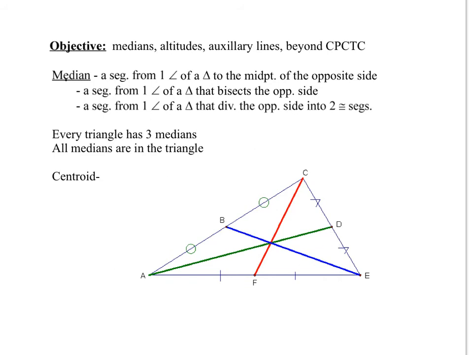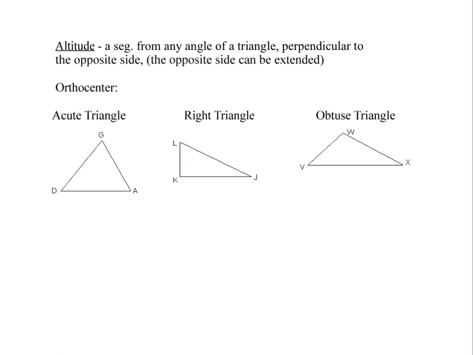Notice now that once again those three lines, those three medians, are concurrent lines, and the point that they meet at is called the centroid. And actually, I have it written right here, the centroid. Okay? And now, the last special lines inside all triangles are called the altitudes. Altitudes are drawn from the vertex of a triangle perpendicular to the opposite side.